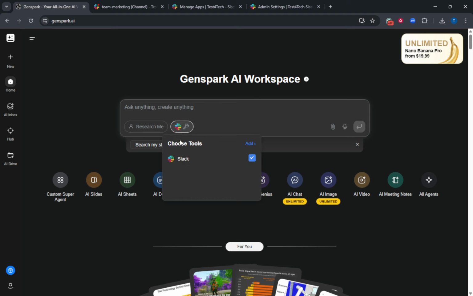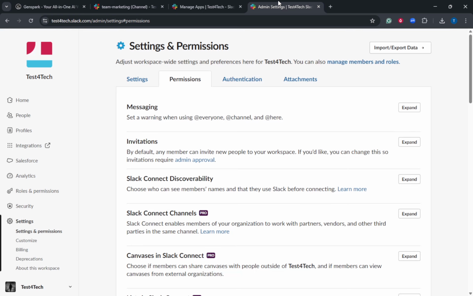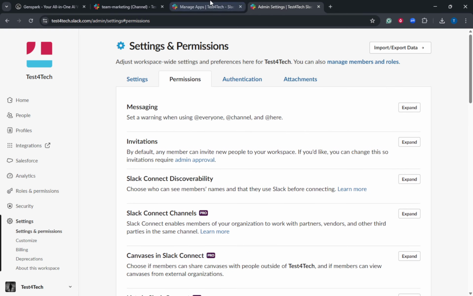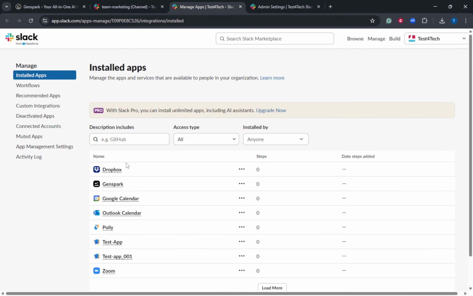After authorization, you'll see a confirmation message from Slack indicating the installation is complete. That means Genspark is now part of your workspace. You should also see Genspark listed under Apps in your Slack sidebar. If you don't see it immediately, try refreshing Slack or checking that you're in the workspace where you installed it. From here, Genspark is available to use in your channels and direct messages when appropriate.